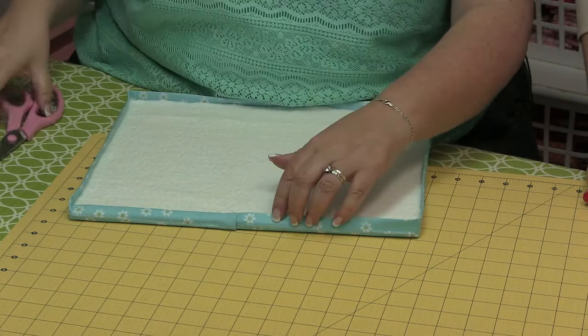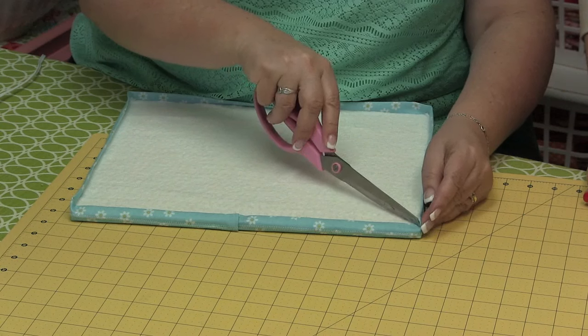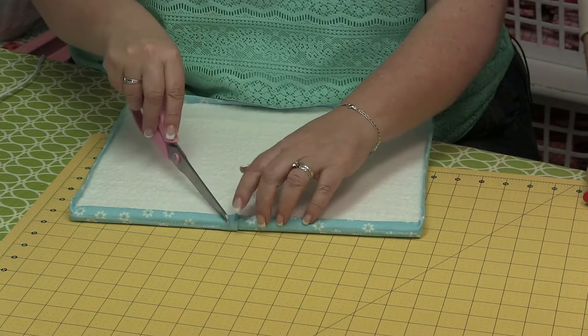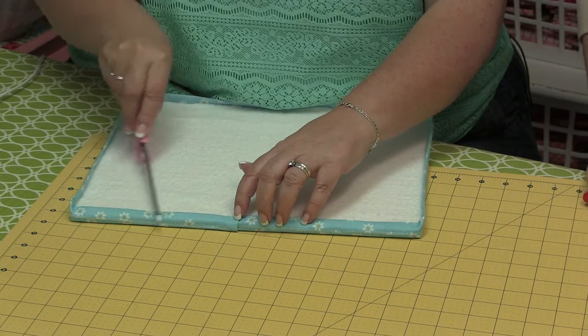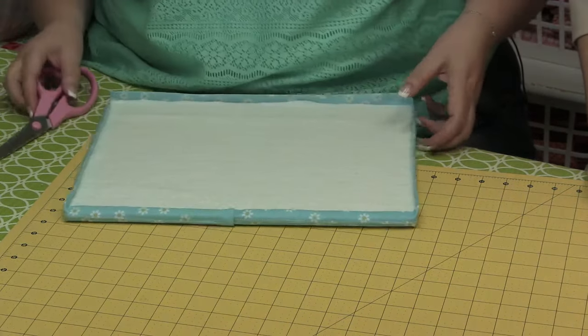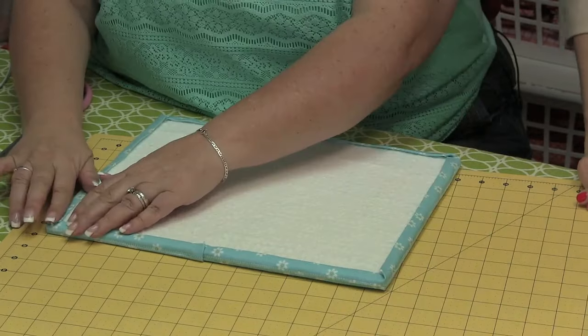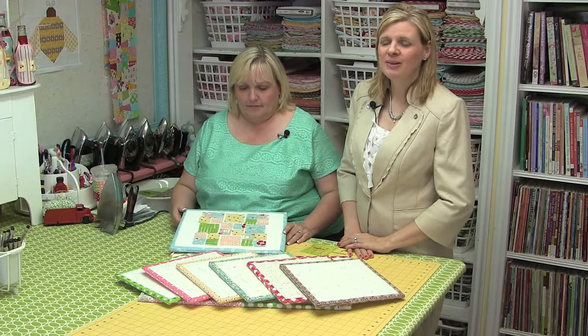So it just takes a few minutes, but I usually make, you know, 2 or 3 when I'm making them. I'll save all my bits and pieces of batting and foam core, and then I make several. And then you just let it cool off completely and you've got your design board. So now we finished our design board, and Lori's going to talk to us about the way she uses her design board.